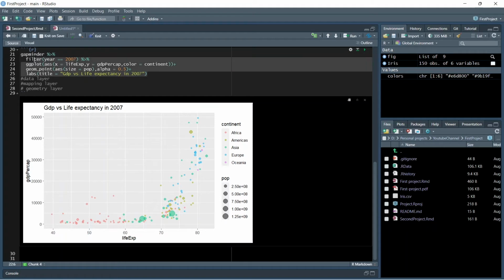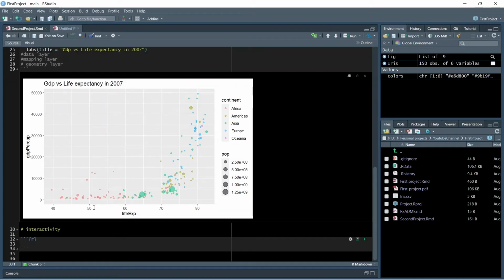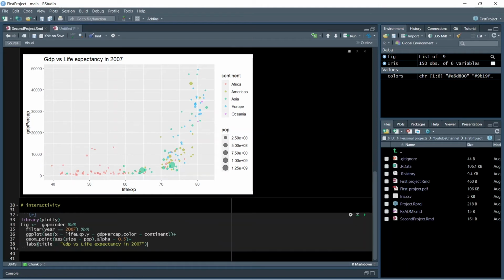The next key thing is we might want to add a bit of interactivity to this plot. To add the interactivity, we use a library called Plotly, and we use the above plot that we just saw, and we say that the figure we want is whatever we're doing up there, but we might need to add labels in the mapping, because we want to also see the country when you hover.